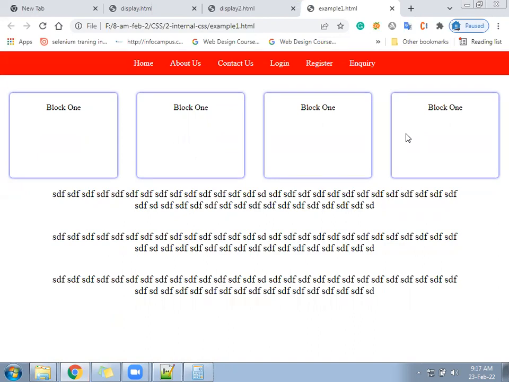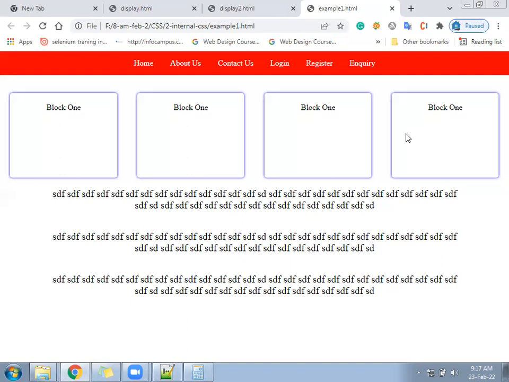So for that, clear or not? It's saying like in one page you have three divisions and four divisions and three paragraphs. You wrote the CSS in one place and it is applying to all the places. That is cool, no problem at all. But our requirement says design a page where you use different types of layout. Maybe you can use the div tag, maybe some other tag. Now suppose using the division tag, you are going to divide the page into multiple blocks and each block looks different, then this method will not help you directly. All divisions will look the same, but we want all the divisions to look different.